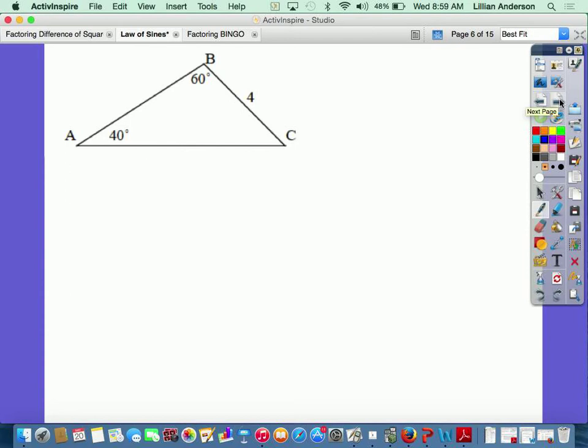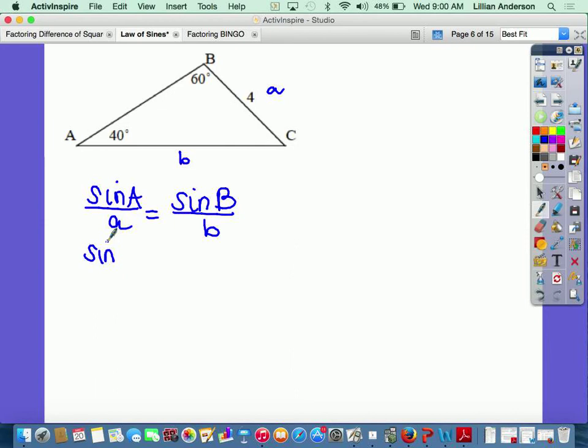Well, let's go right into an example. This triangle is an example of side, angle, angle, okay? We have angle A, we have side A, and we have angle B, so it'll probably be in our best interest to find what next? Side B, okay? So we'll use this part of the formula to find exactly that, and we plug in. So angle A is 40, so it's going to be the sine of 40 over 4, because that is what little a is, equals the sine of 60, because that's what angle B is, over little b. And that's what we're looking for.